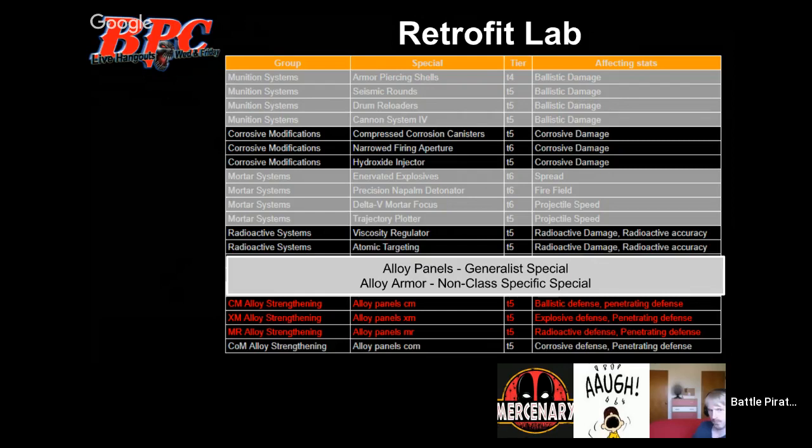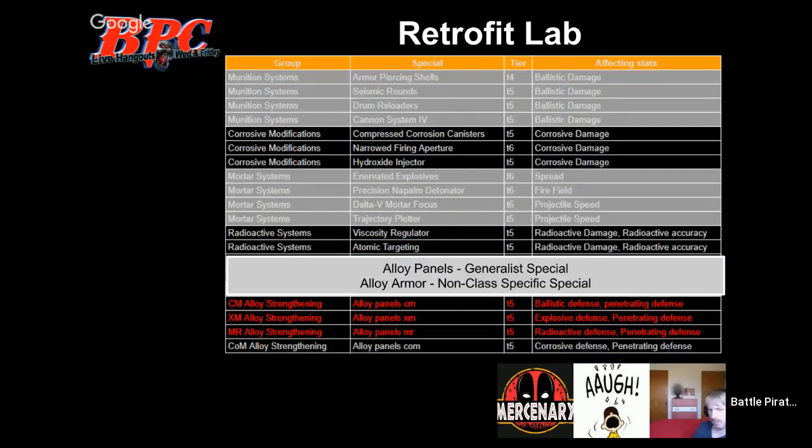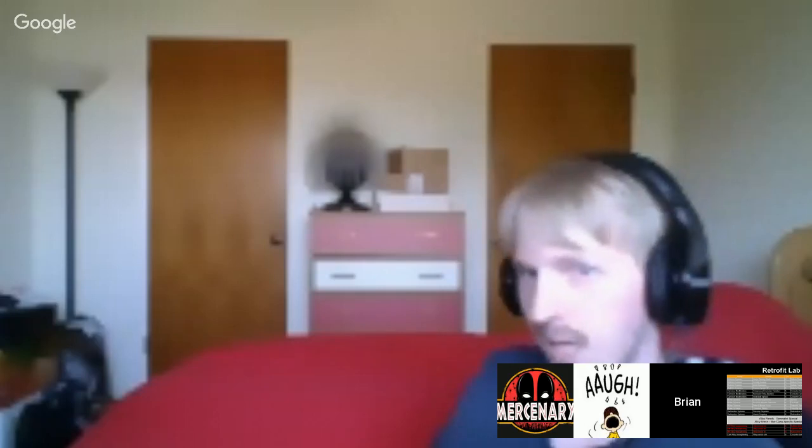They're all generalist only. Alloy panels is a generalist special. Alloy armor is a non-class specific special, and we'll see a little bit of that in a minute, because we just got one today in the FM, which we can talk about more later. I'm going to look in game right now. I believe alloy... I'll look, but I thought alloy panels was for turrets, because I don't see why they would release retrofit categories for specials that did not yet exist.